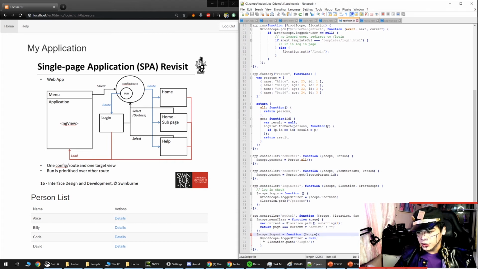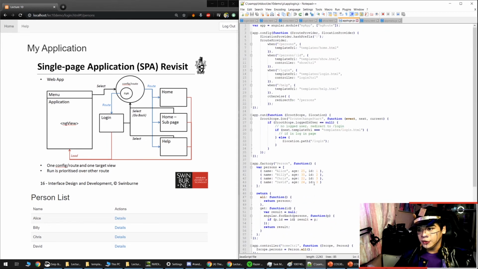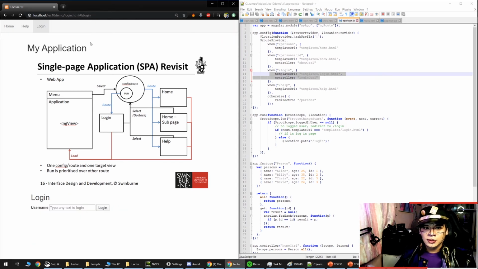The function makes the root scope login user, which you assigned the username to previously when you logged in, null, and then we redirect you to the login page, which is this one, and login control over here. So you go back to here, and then you can't click anything anymore, and you click this and then click login. All right, that's how you do the login menu using SPA.